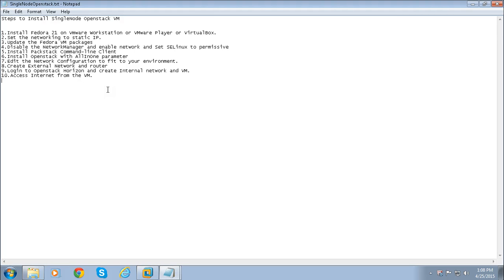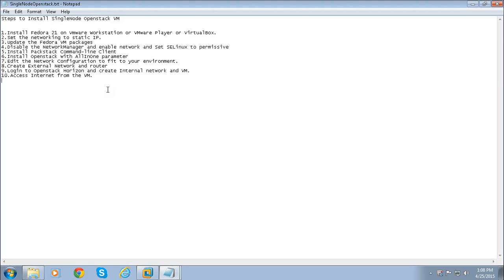The fifth point is then you can go on installing OpenStack using the Packstack command line client. After that, you install OpenStack with the all-in-one parameter set. Then the seventh is we have to do some editing of the network configuration of the VM.